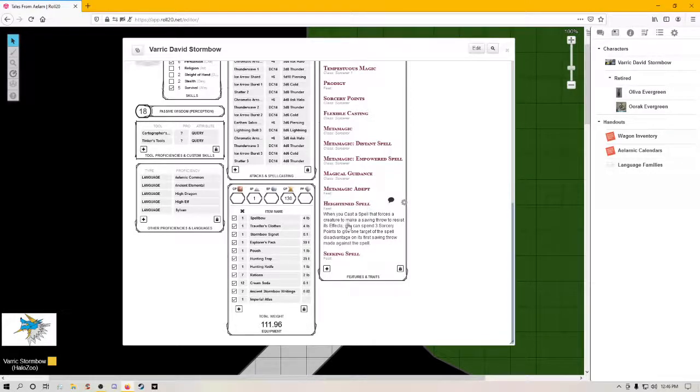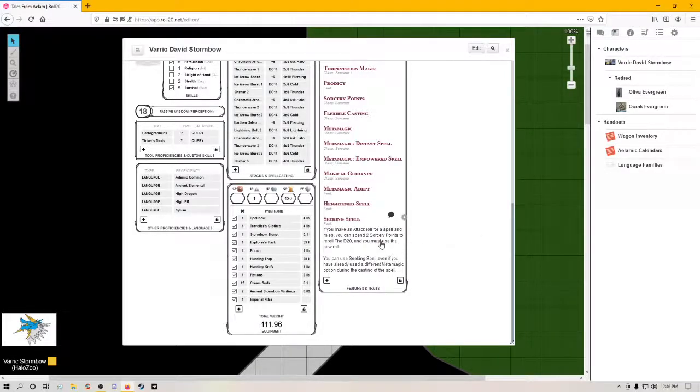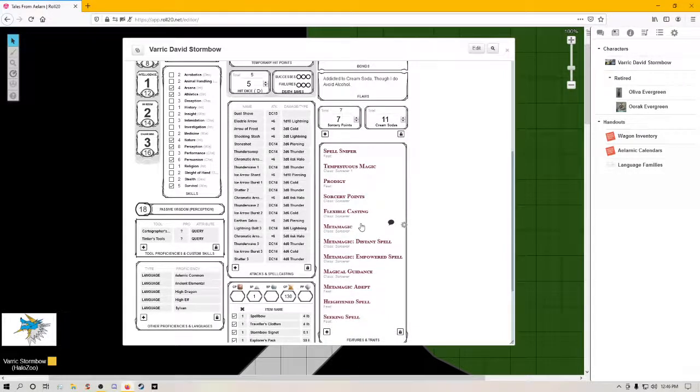So Heightened Spell. He can spend 3 sorcery points to give a creature disadvantage on its first saving throw. And with Seeking Spell, he can spend 2 sorcery points to re-roll the D20 if it's a spell attack. So spell attacks, he can use Seeking Spell. Save spells, he can use Heightened Spell.